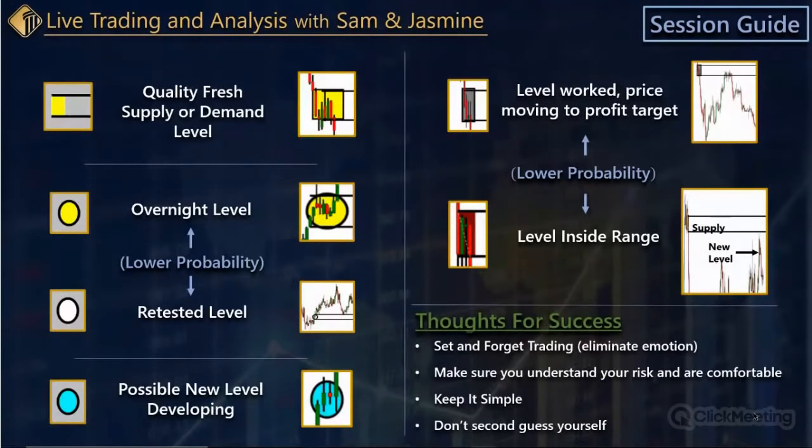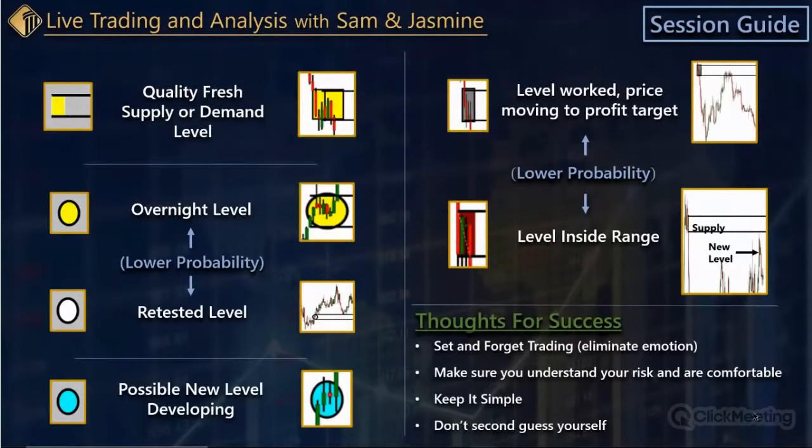Now, why is that important? Because in the equity index markets, and I would say the bond markets and a few others, well, let me say it this way. We're not really talking about the Forex markets when we consider overnight levels, right? The Forex markets are probably the truest markets when it comes to 24-hour activity and importance. Now, there are quality times to focus on levels in the Forex markets and other times that are not. Jasmine can go over that with you in a little bit. But for overnight here, we're mainly talking about equity index markets.